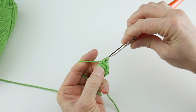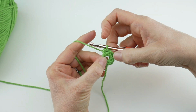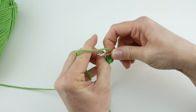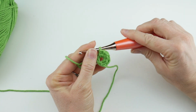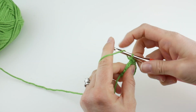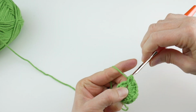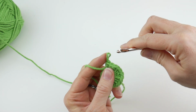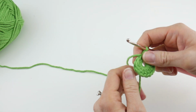All right, so continue with your half double crochets into the center of the ring. As you get more and more of these stitches, it's going to get a little bit crowded. So feel free to push them aside as you work and fit more stitches into the center of the ring. So go ahead and make a total of 16 half double crochets, pushing things over if needed. So we work 16 half double crochets into the center of the ring. Now you may notice things are getting pretty crowded, and that is what we want. We want that to be nice and tight and firm and sturdy, okay?